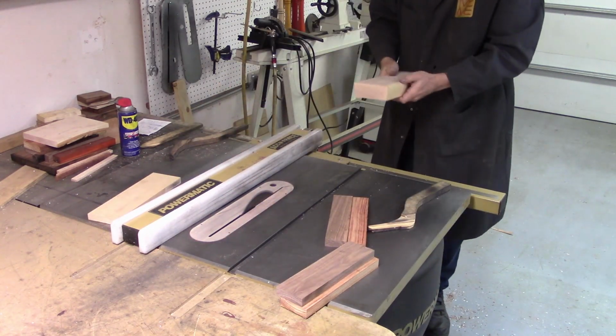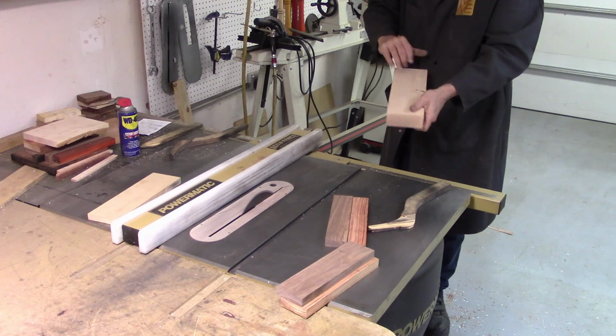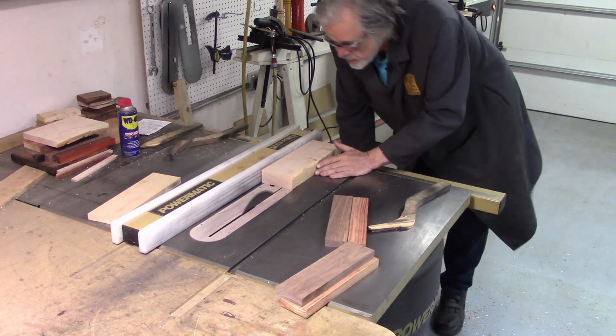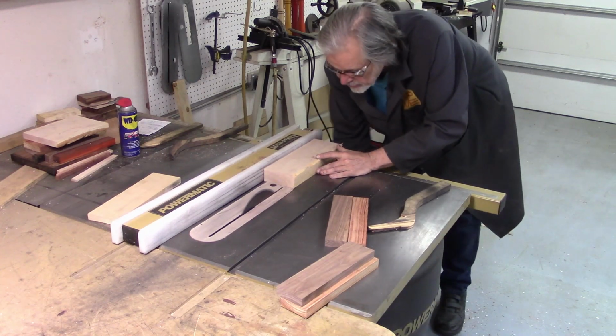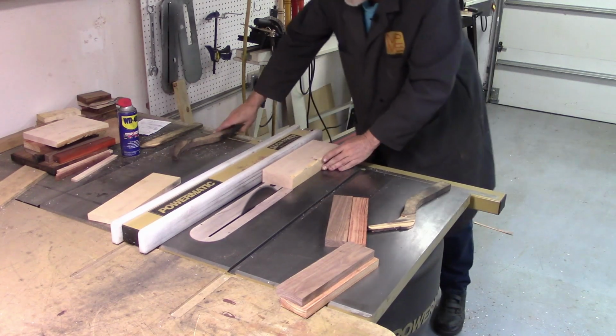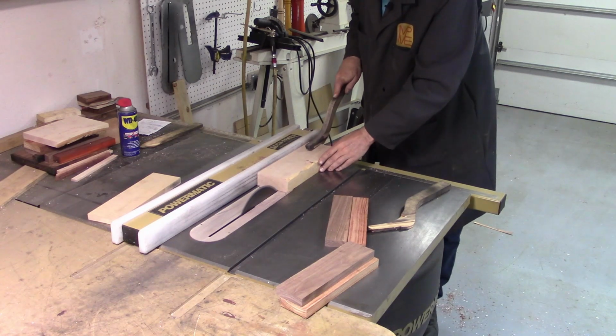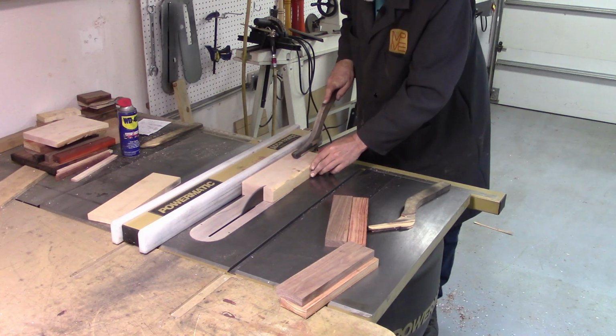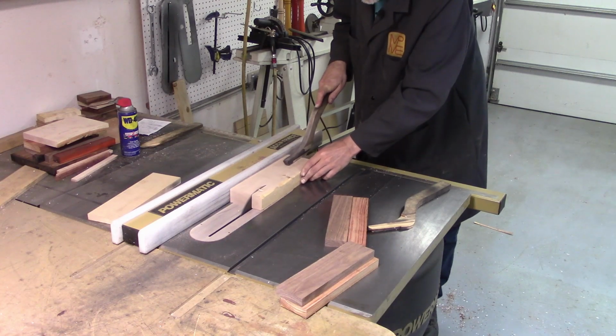For the birch, the only piece that I had in stock was 8/4. I don't have any 4/4 birch, but since I'm going to be cutting it down on the bandsaw, it'll be just fine.